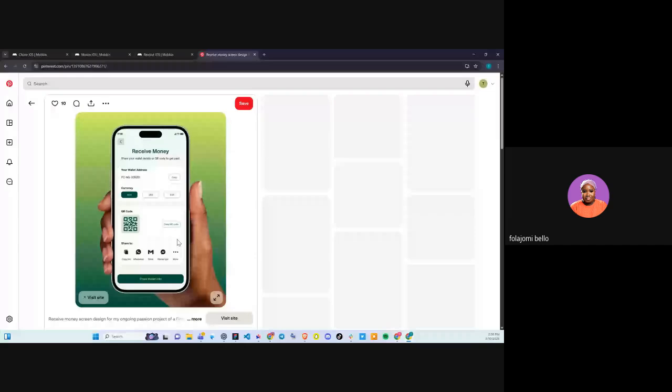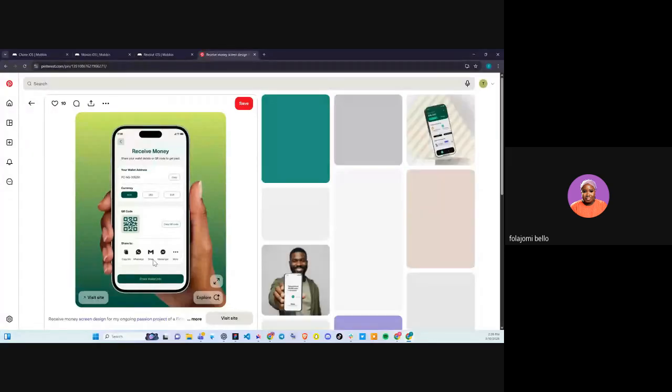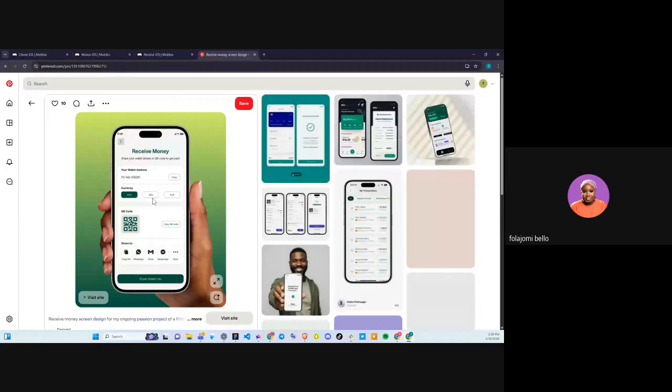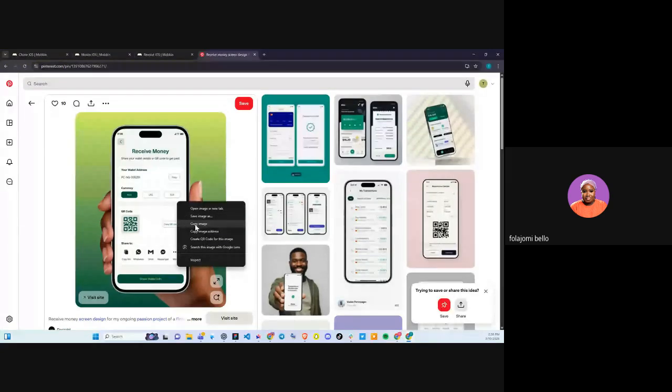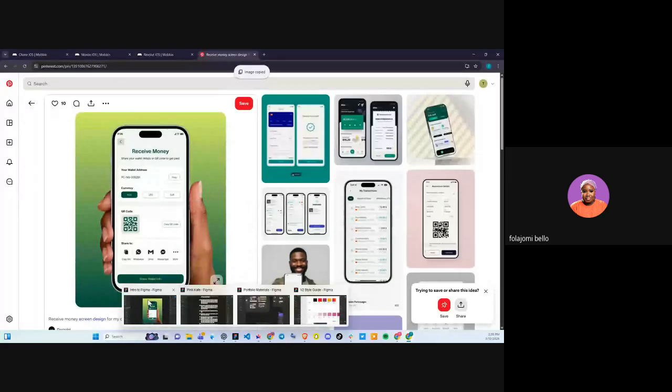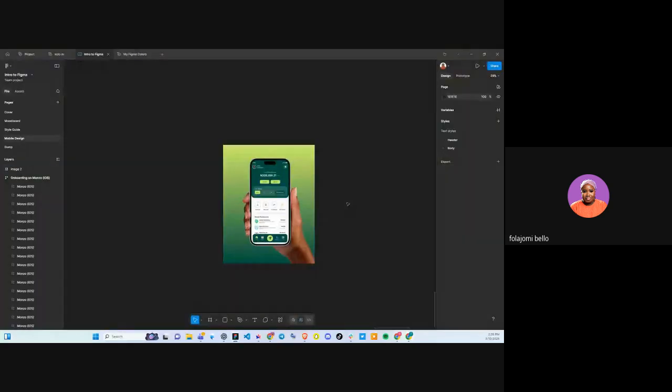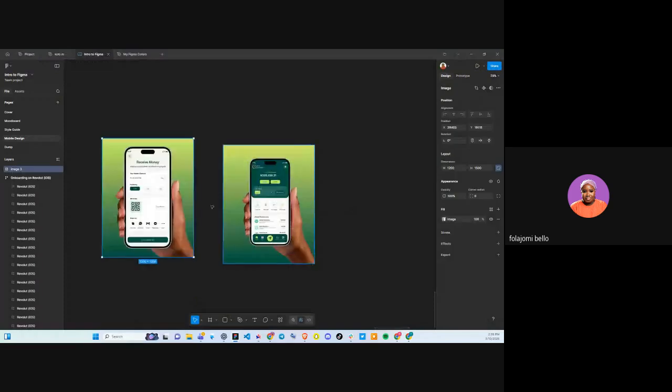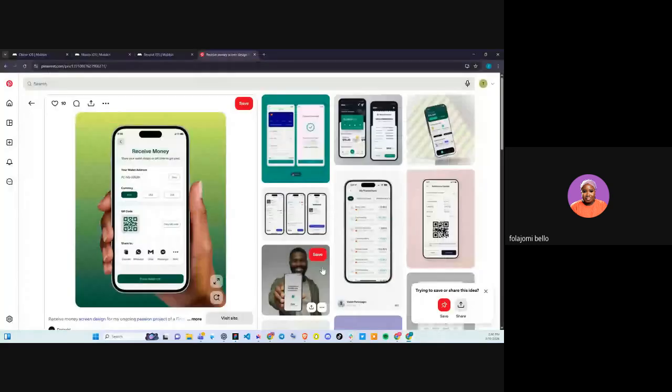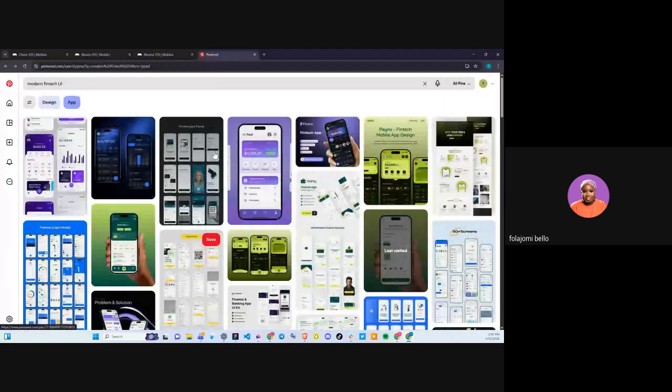Obviously, when I say design, I can't say. If you see one flow that I like, but just in case there's an element I don't want to miss, I decide to right click, copy image, and also save. I'll come to Figma and Control V to paste. So I feel like they're right. I'm going back to my Pinterest, right? And let me scroll back up again. You can see how this and this are almost similar, but the layout is actually different too.